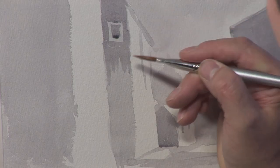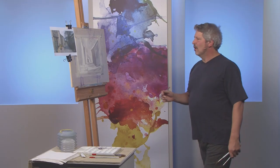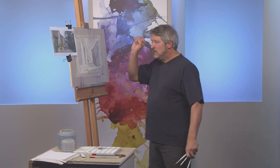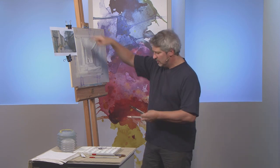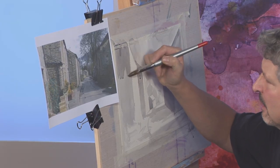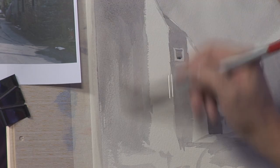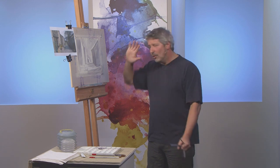Let's just soften that off and blend it in slightly. Hopefully you can see what I did there — I sort of created a window out of thin air. This is like conjuring, like a magic trick: you apply tones and create things out of mid-air. I'm going to take some of the dark tone and work over this again. I want this corner to be a little bit darker, but I'm now going to graduate that and bring that down. As well as creating contrasts in certain areas, I'm also trying to build up a little bit of variation — graduation is something we should be looking for in our paintings.